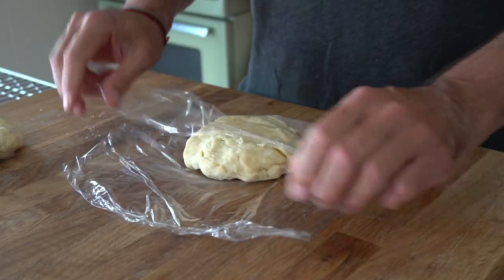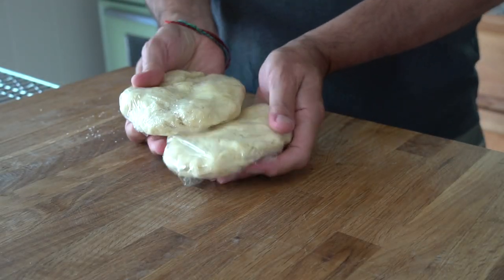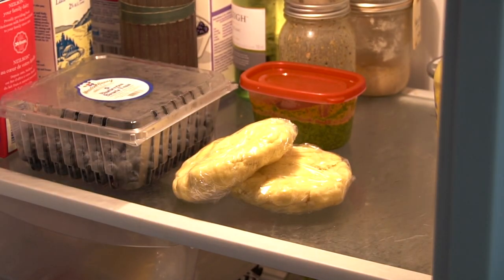We're gonna form them into discs. We're gonna cover each separately in wrap. Refrigerate your dough for at least 1 hour before use. Dough is done, check. Tip number 2 is all about the filling for our cherry pie.